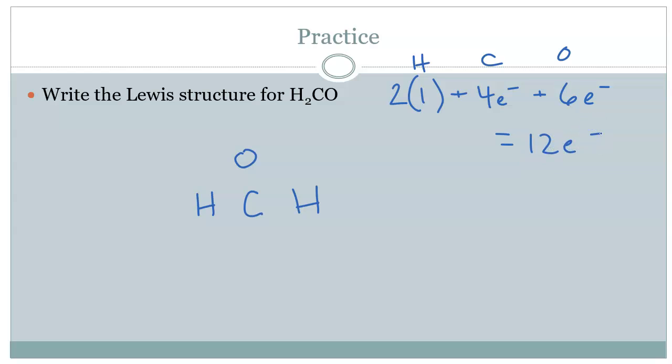Alright, so distribute the bonding pairs first. So we do bonding between the central atom and the terminal atoms. And then we go ahead and give stable octets and duets. Hydrogen needs a duet, which means that it needs 2 electrons, and then everything else needs an octet. So hydrogen's already happy in the case that we've drawn. Now we just have to distribute the rest. So we have 1, 2, 3, 4, 5, 6 distributed, 7, 8, 9, 10, 11, 12. So we've used all of the electrons, but now we have to double check and make sure that everything's happy.